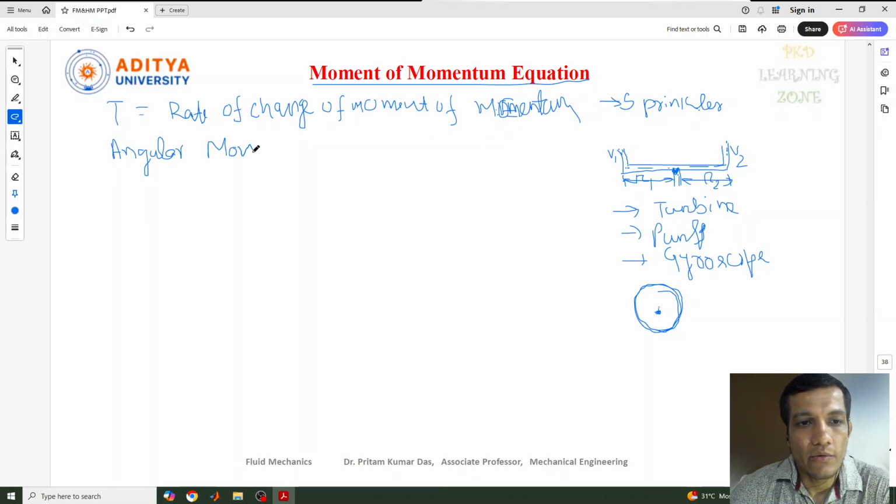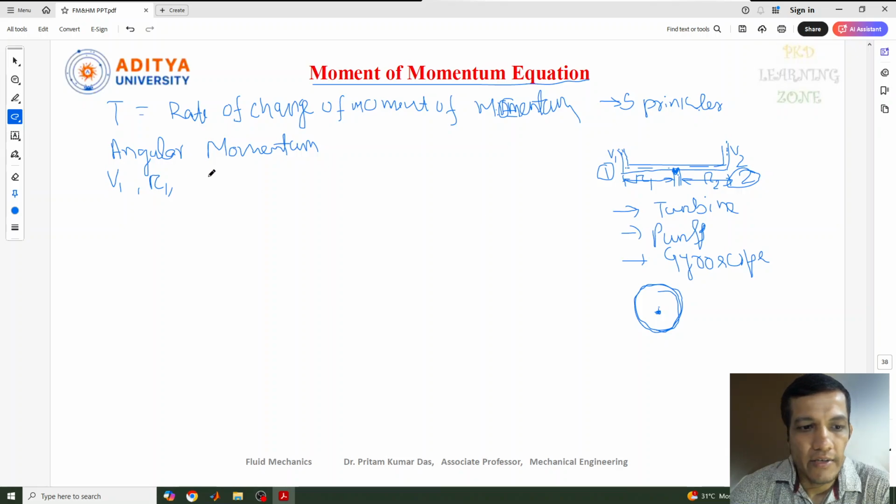Okay, so let's start the derivation without any delay. Let me consider that the fluid is coming in and is distributed into two different areas. Let me consider this as section 1 and this as section 2. At section 1, we can write the velocity of the fluid and R1, the radius of curvature, or the distance from the center point.